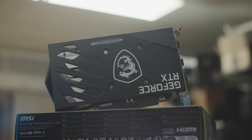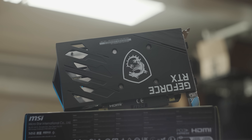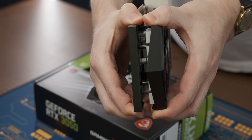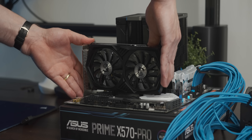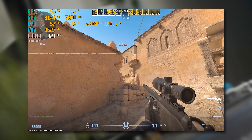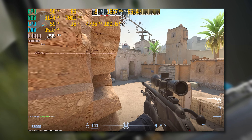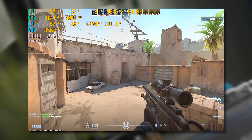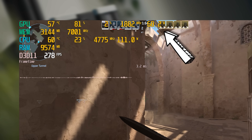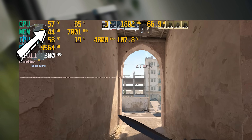I thought these Gaming X cards were like good versions of GPUs, but this is one step of build quality away from just being a scam wish graphics card. I love the little stoppers that keep the backplate from overbending — and they're not even screwed down. Stellar build quality aside, the RTX 3040 — and I'm going to call it that from now on because it's much less stupid — performs pretty well. This is CS2 running at 1080p low settings, and for an eSports title like this it's very usable, well over 300 frames per second. Because of its low power draw, despite the janky cooler, temperatures are very good and it's pretty quiet.